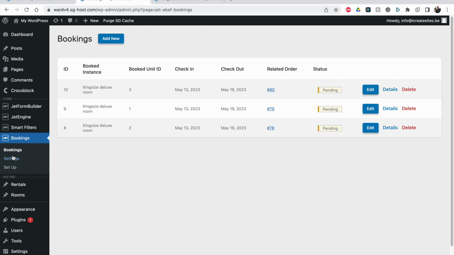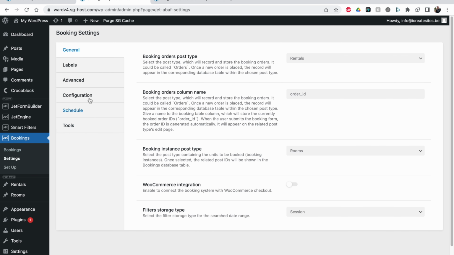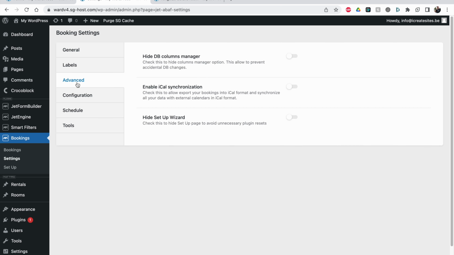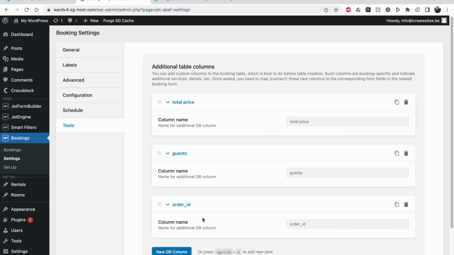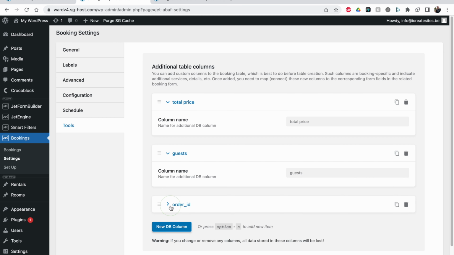So what we have to do is go back to my settings, and we're going to have to create some extra tables. So if we go to, which one is it? The tools, you see the one that I've set, total price, guests and order ID. This is something you will see. Order ID is created automatically by the software, so leave this as it is. Guests, or if you want to call this, I can remove this and make it name, for example, but I'm going to leave this. So you can say this should be name of the client. This is maybe more suitable.